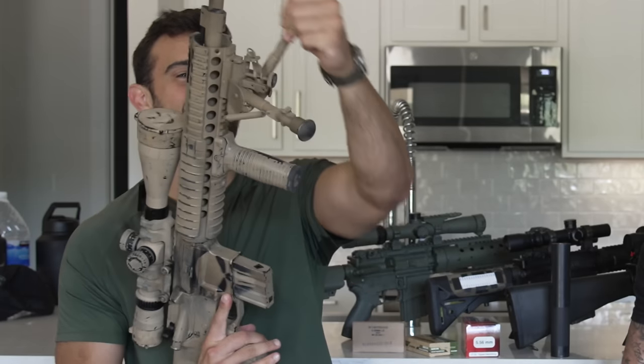An inspired build. Oh God, should I bring out the abomination? Bring her out. This is what started it for me. This started out as a Bushmaster AR-15. About four years ago, I went online and bought a free-float quad rail. Not from Knight's, of course not, but it looks like it. And I bought all the parts to make it look like Marcus Luttrell's Mod 1, which is your rifle. I think that's so cool.